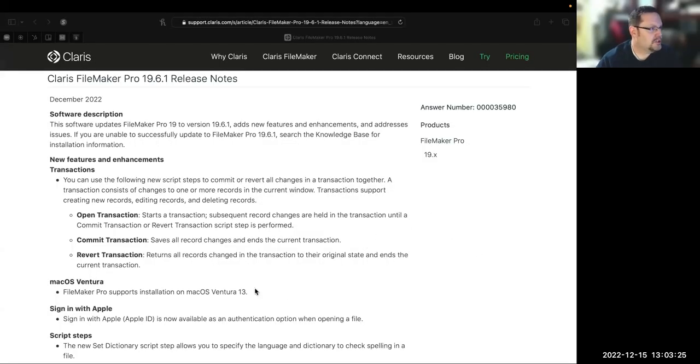All right, thank you so much, Pratt. Well, as Pratt said, FileMaker has, or more accurately, Claris has just released FileMaker 19.6.1, and this is a pretty big upgrade. We have some really nice features, one in particular that we're probably going to focus most of this time on, and that is transactions. But before we get to that, I'm going to go ahead and share the release notes so you can just have a quick look at what else is available in this new version.